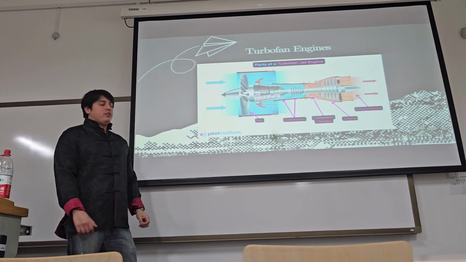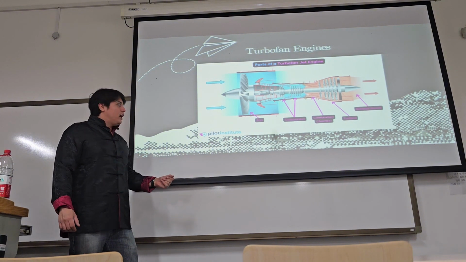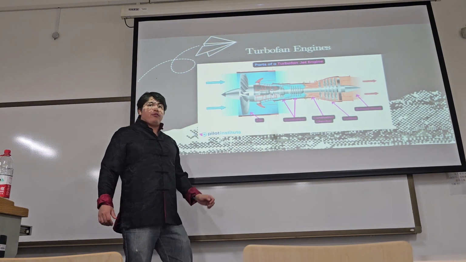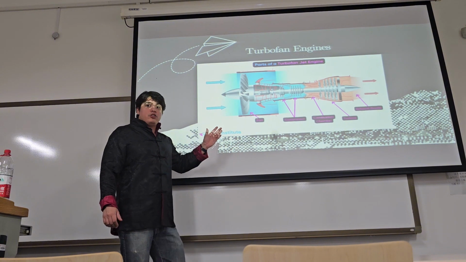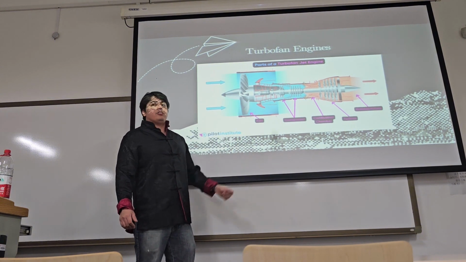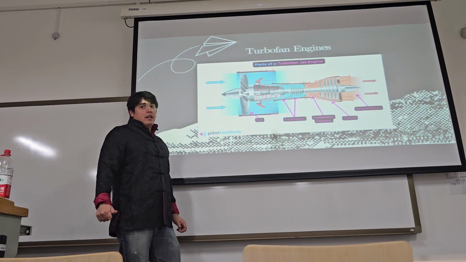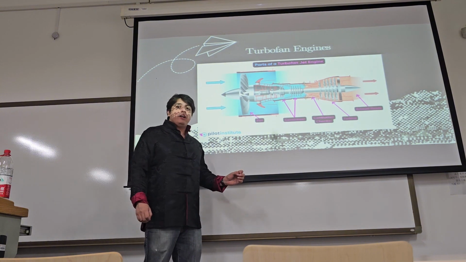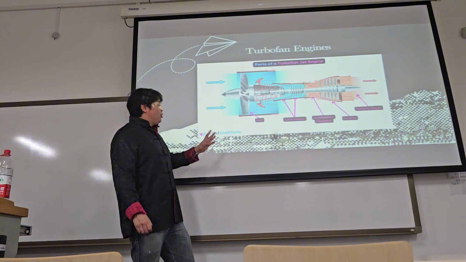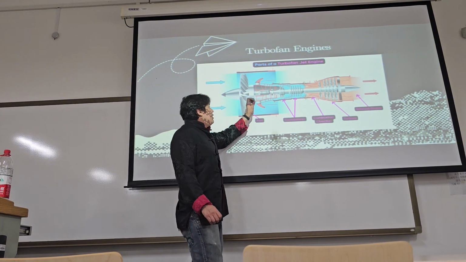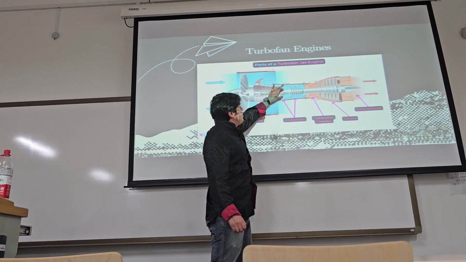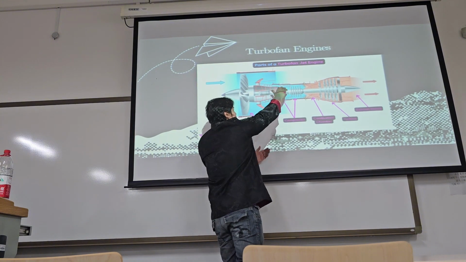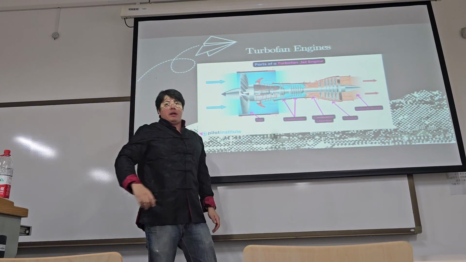So the key components of a turbofan engine are, as its name implies, the fan, and this is the first stage and the largest component in a turbofan engine, with large blades that pull in and accelerate a significant amount of air. This air is then split into two streams, or two pathways. As we already said, this is the main pathway inside the engine. Then we have the two outside pathways, the bypass pathways.